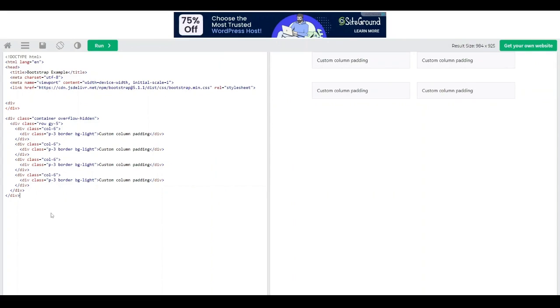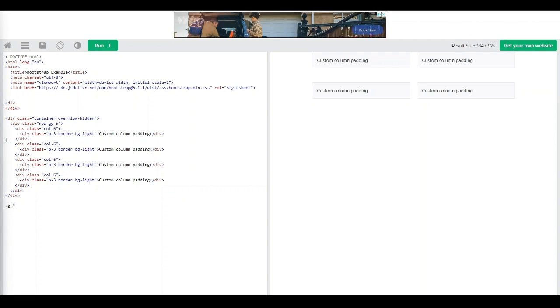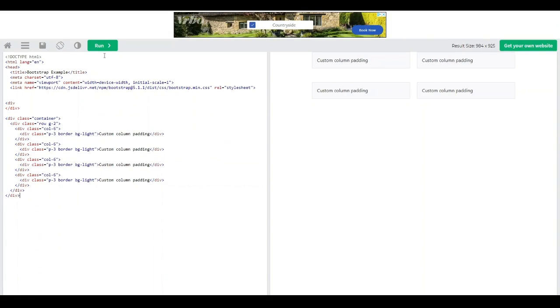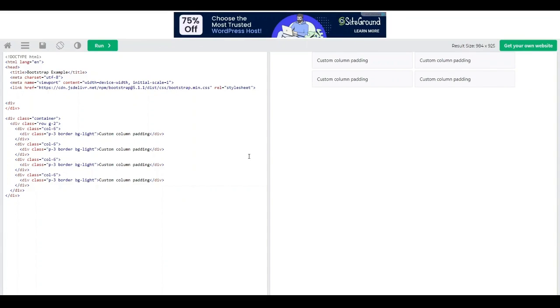So this line here is the horizontal and vertical gutters. That's what you'd use to denote them. And these classes can be used to control the horizontal gutter widths and the row gutter widths as well. So for example, if you wanted to use a smaller gutter width, you won't actually need to use the overflow class. So if we get rid of that and type in, you can see we've got a gutter width of 2. If you run that, you can see there's a much smaller gutter width between each of the columns, and we don't need to use the overflow hidden to worry about the space being used up.